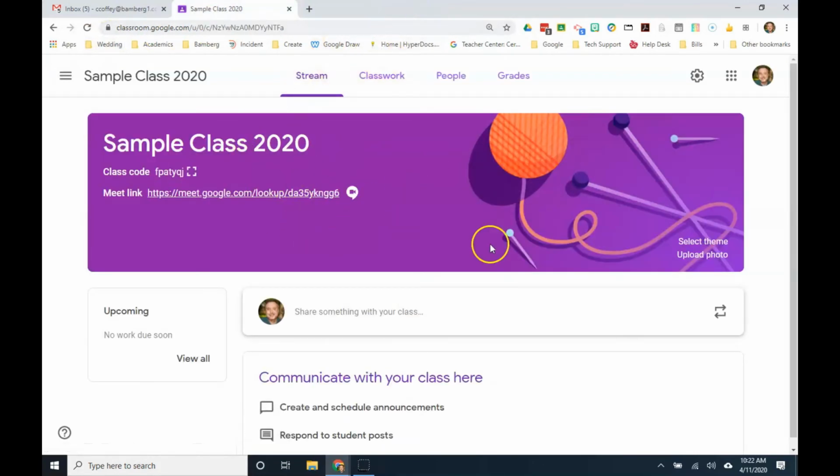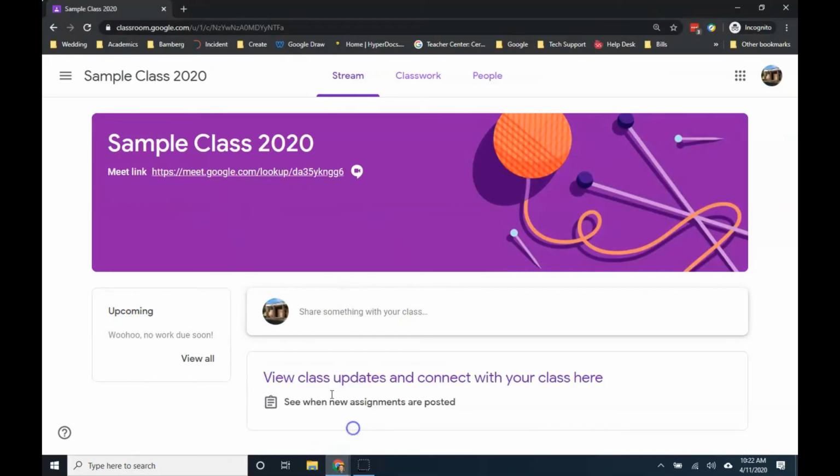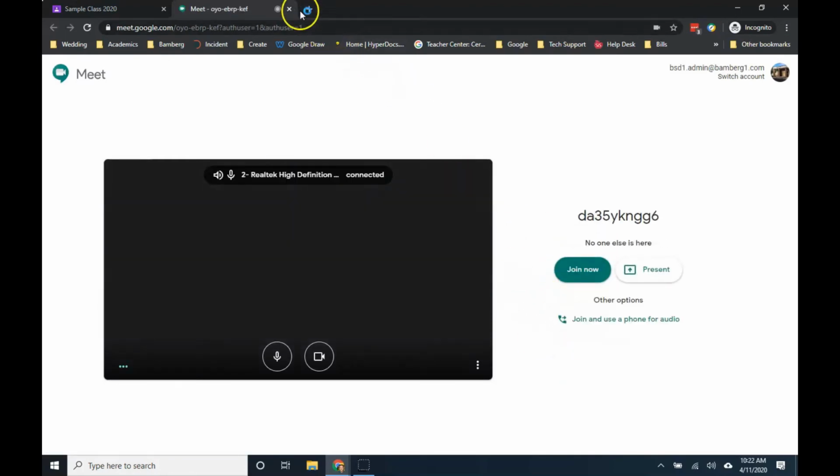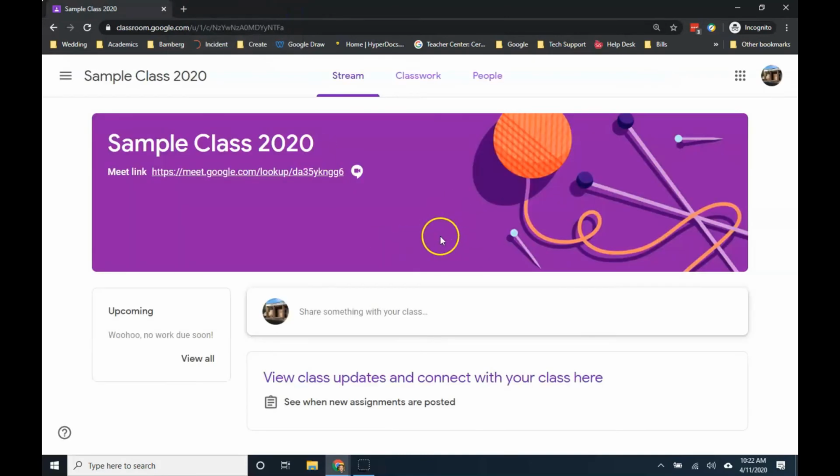So like right now, this is my teacher account. I'm not on the Google Meet, but unfortunately, if I click on as a student, it's still letting me get on, and that's not supposed to happen. Unless the teacher's on, the student shouldn't be able to get on. So this is something I hope they fix, because that function makes it really secure. You don't have to worry about students being unsupervised through our system.